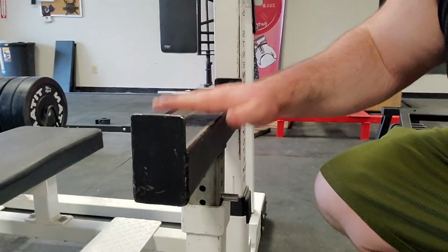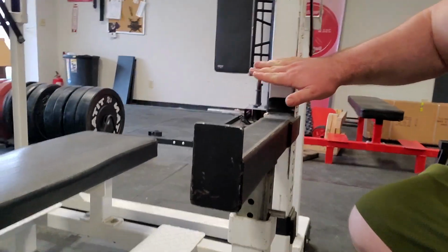It is a safety precaution that is added to the combo racks in order to prevent you from dying if you miss a bench press. It's called a face saver because it attaches to the combo rack at a desired height in order to prevent the bar from dumping onto your face.